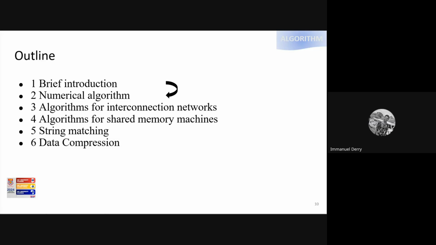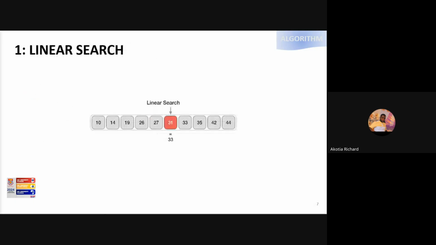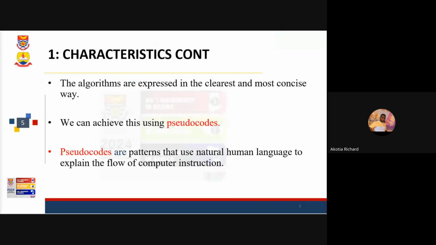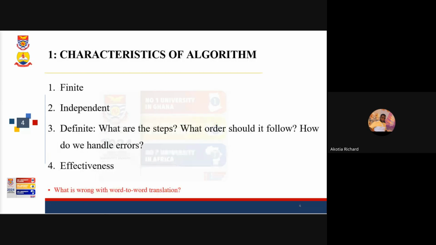Dido, your hand is still up. Richard, David. Yes, talk to us. So we were talking about the correctness of an algorithm, and I was trying to make a link with what we treated earlier, the characteristics of algorithms. Say for every given input, it halts. That is if it is correct. But the part I didn't understand was the independence. If we say an algorithm is independent, that side I didn't get clearly.